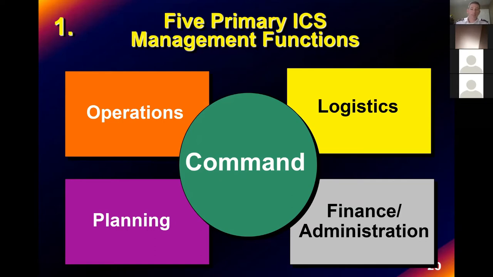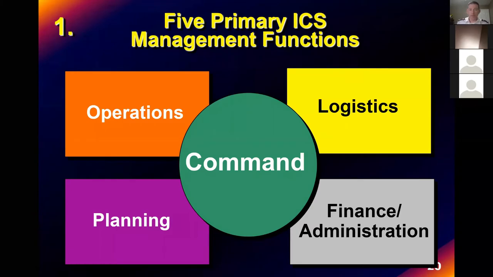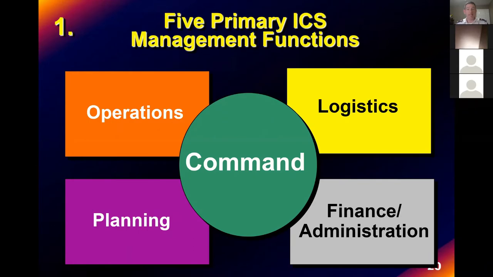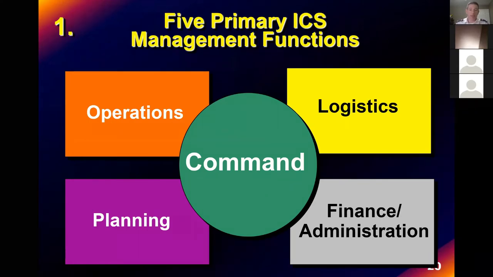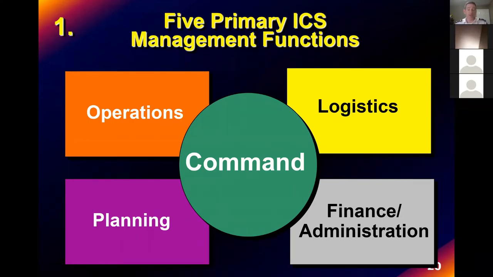The incident commander has the ultimate responsibility for the effective and safe execution of the other five functions. The incident commander may end up being responsible for all. In a small incident with few resources, we are not necessarily going to be putting out a person in operations, logistics, planning, finance. Each element can be established separately as we need it. And the incident commander can delegate authority for manning certain functions. If they don't delegate it, that function falls on the incident commander. So remember, in a small incident, the incident commander may end up managing all five positions.